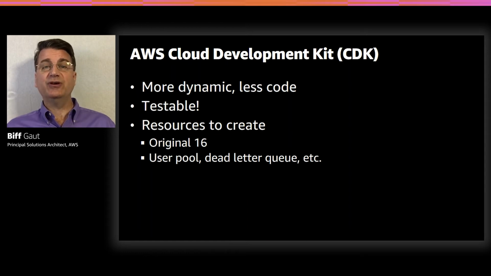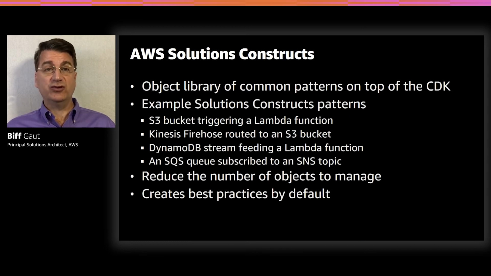That's why we want to use AWS Solutions Constructs to help us avoid those shortcuts and build it right. AWS Solutions Constructs are a library of common patterns built on top of the CDK. Now, when we say common patterns, these are service combinations we've seen customers implement for countless workloads. Things like an S3 bucket triggering a Lambda function, or an SQS queue subscribing to an SNS topic that we just saw. They address problems that are not only solved, but solutions that have been built and deployed everywhere, so they don't just relieve you from reinventing the wheel, you don't even have to re-implement the wheel.